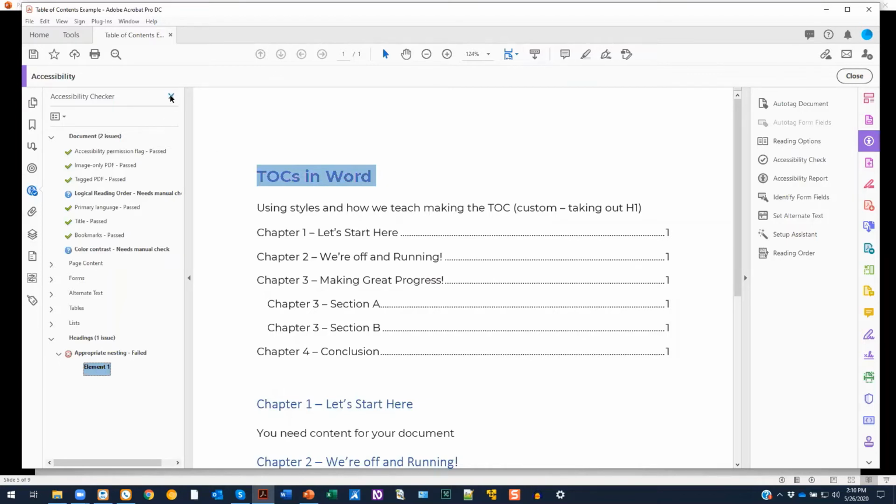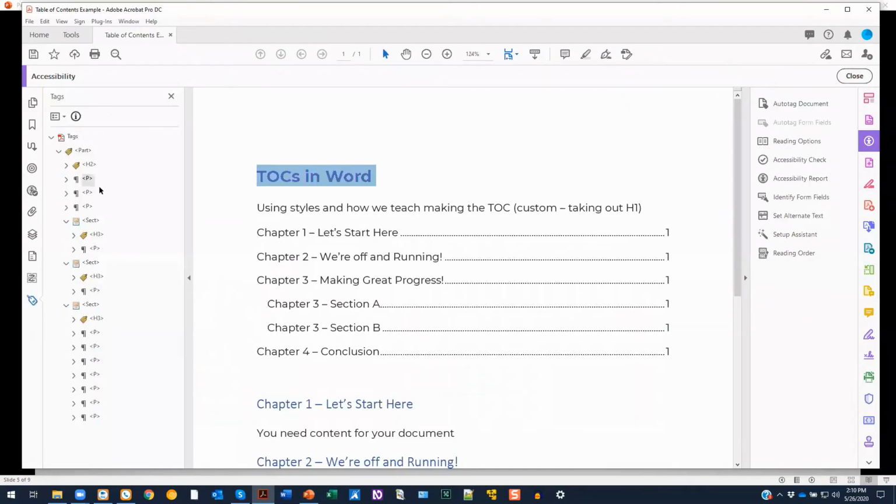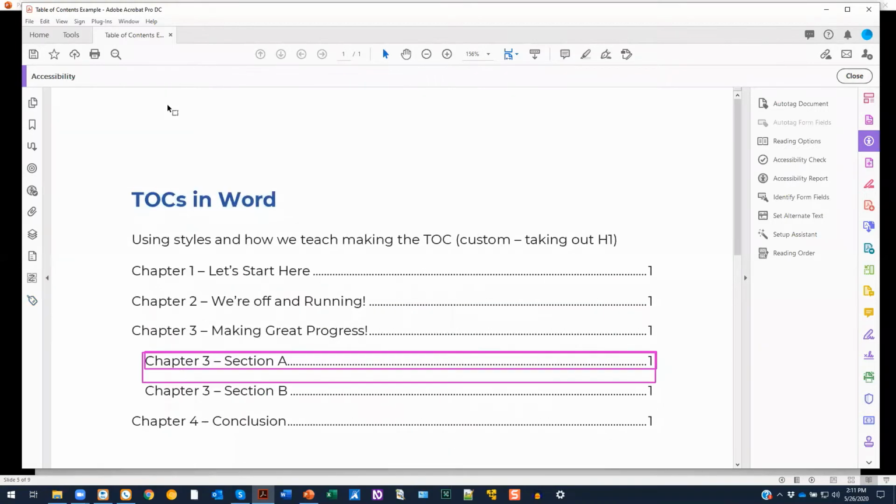So again, if I was going to take care of this in Acrobat, I would have to fix up this table of contents manually, creating a bunch of tags and converting them, and then deal with the dot leaders and so on, so that they don't end up getting read. And in fact, if we go into the tag tree and select the paragraph tag, there's a link, but then I can see in the tag pane that chapter 3, section A, and then the dots are all there as well. So a screen reader would end up reading those dots, right? Which we wouldn't want to hear if we were using screen readers.